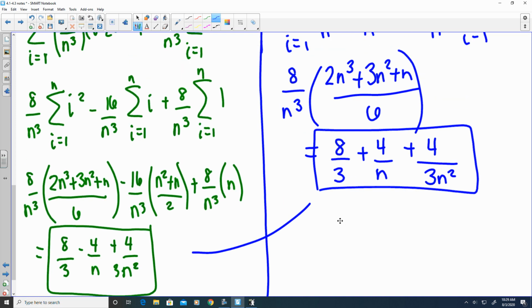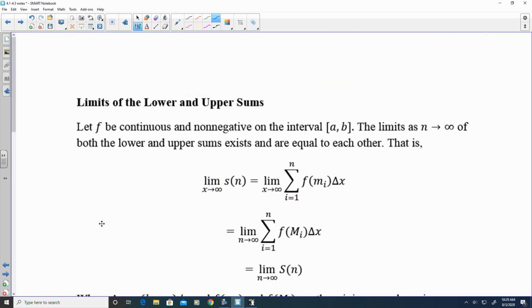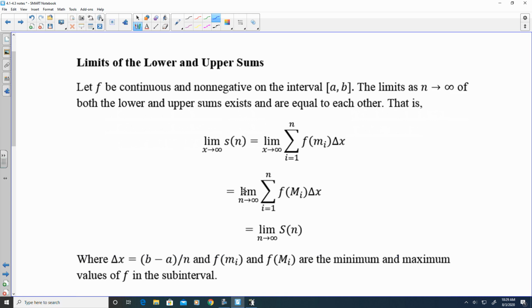And it turns out when we look at the next page here, we take n, the number of subintervals, and we set that to infinity, because really we want that area to be as exact as possible. So we want as many rectangles as we can cram into that area as possible, as small as possible. If we have potentially infinite rectangles in there, then we're getting exact area. So if I take the limit of our answer as n approaches infinity, let's go back and do that now.